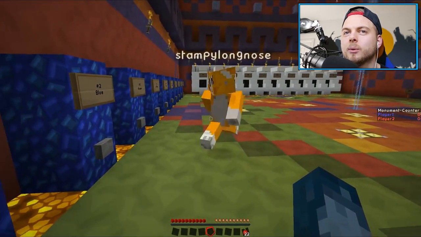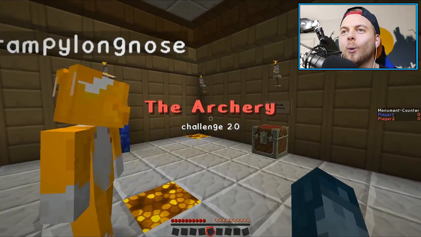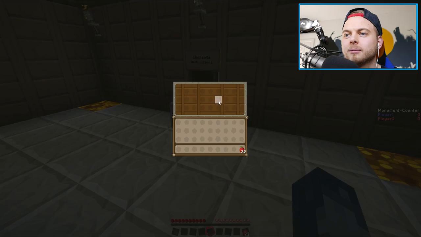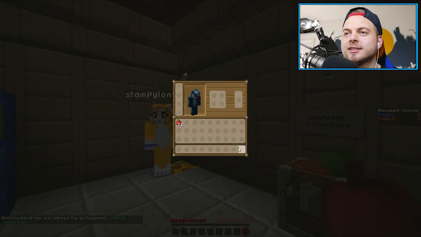Yeah. So do you want to go number one, red? So do we go to it together? Yeah, together. Oh, there we go. Okay. Ooh, archery stamps. Right, I got some instructions here. Would you like me to read the instructions? I lost my apples. My apples went away. There's more in the chest. Okay, go on, Ian. You read the instructions.